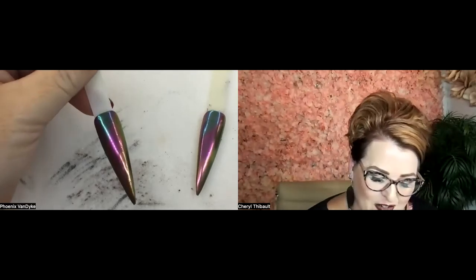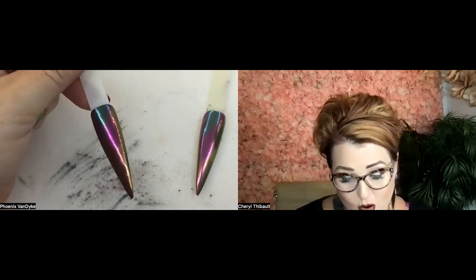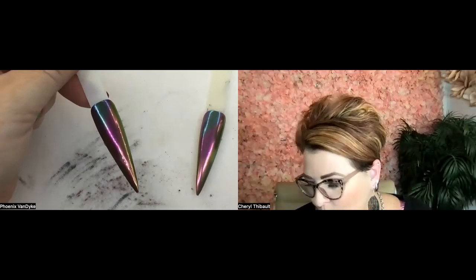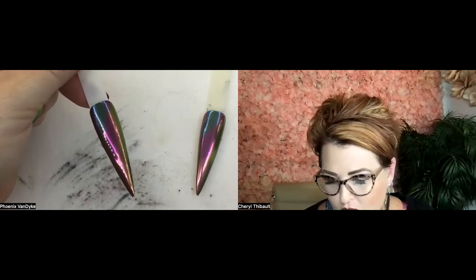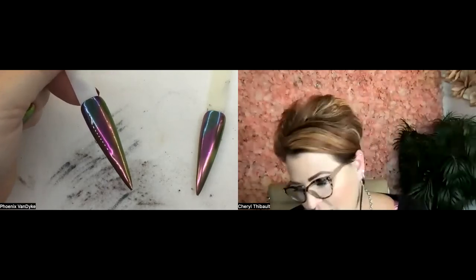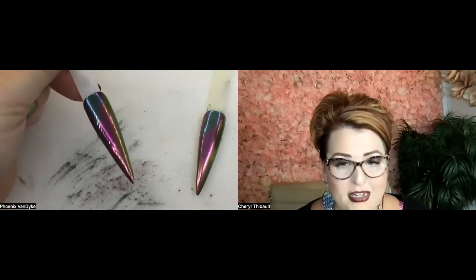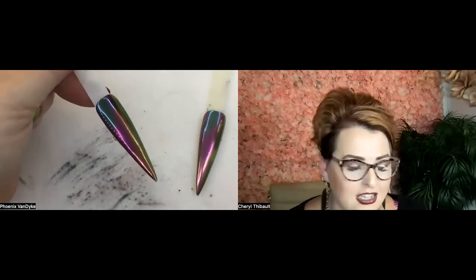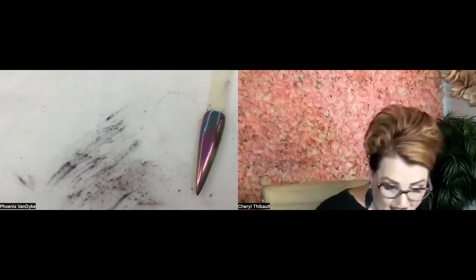And I'm trying to think if there was anything else. Oh, Ursula. Okay, you were asking about Chrome suggestions. So we're going to be using a variety of Chromes. I will put together a list of some. Of course, you're going to need black polish, white polish, gel polish, and then a top coat such as Outshine. You can get those things in Canada from nailtechstore.ca, or if you're in the US, Profiles Backstage, and they can get you set up with a variety of chromes.